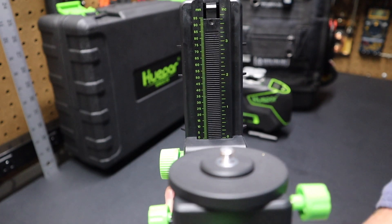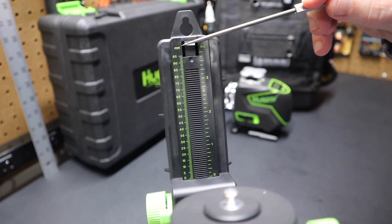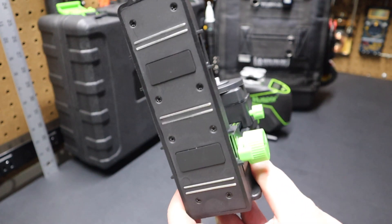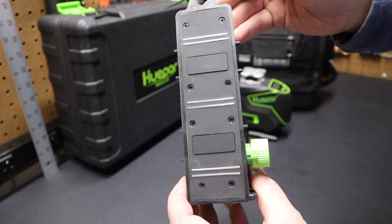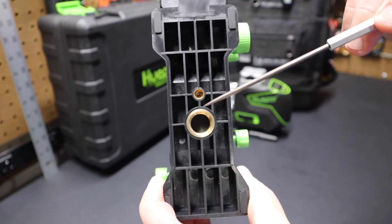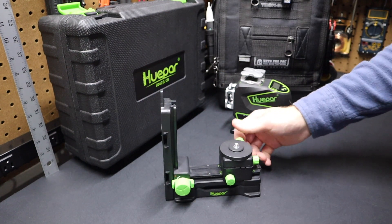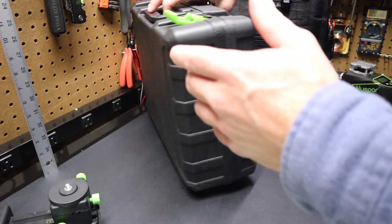Here's a closer look at the wall mount stand. It has inches and millimeters marked on it, and several mounting options — you can mount it on a screw or nail. Flipping to the back, it has three magnets and rubber mounting pads to protect the surface. On the bottom there's a standard quarter-20 tripod mount and a 5/8-inch tripod mount — two options for mounting. Really impressed that all of this is included; you don't have to buy it separately.